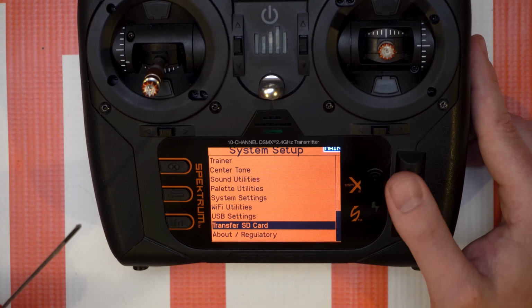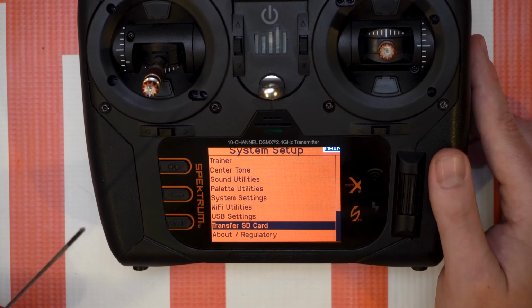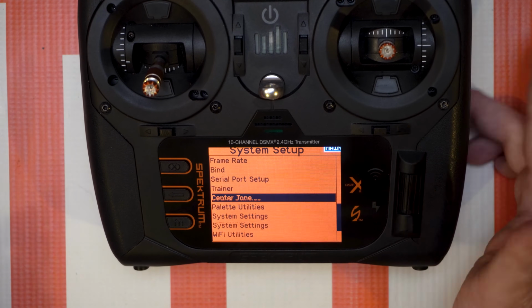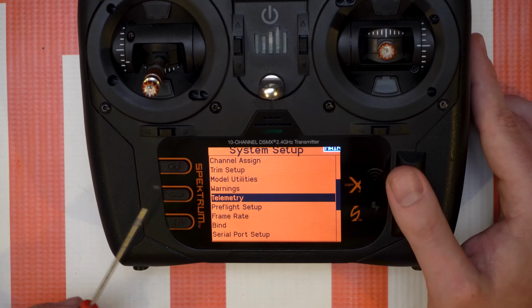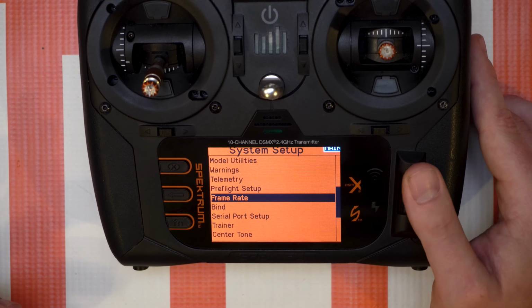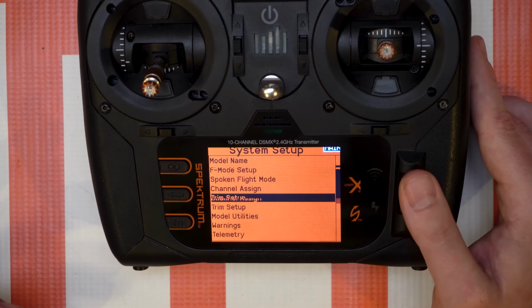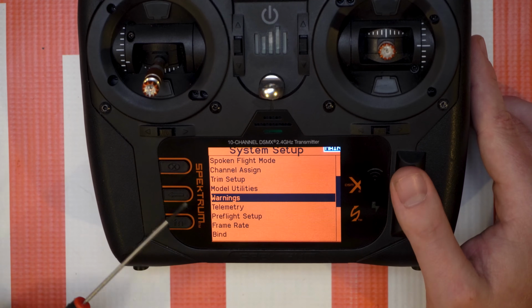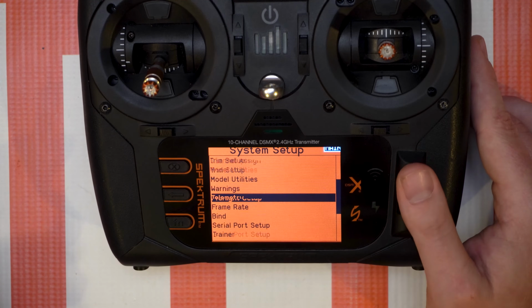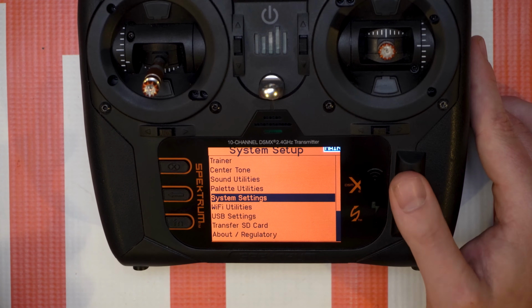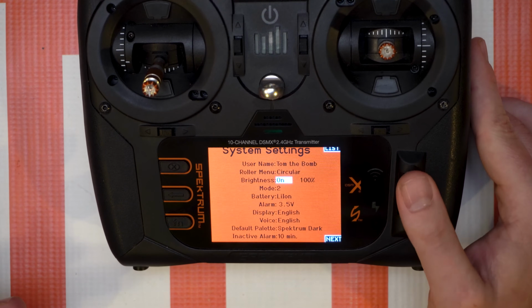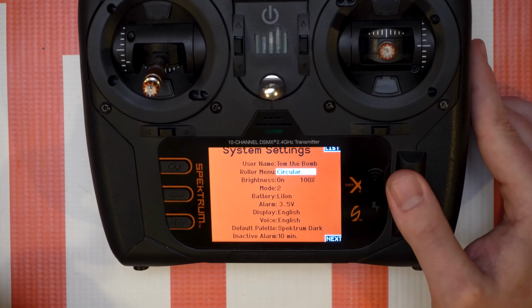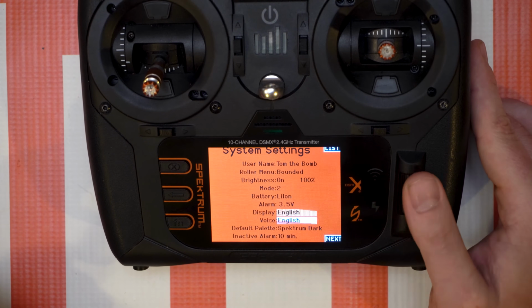And vice versa, if you get to the top and you scroll past it, it'll go back to the bottom. I think it's useful for anybody that's not quite familiar with where everything is on the menus, and you can just keep scrolling through until you see what you're looking for. Personally, I've gotten used to it, I know exactly where everything is because I use this stuff all the time, but that is a helpful way for newbies or people that aren't quite familiar. It's really just another way for the interface to be used.